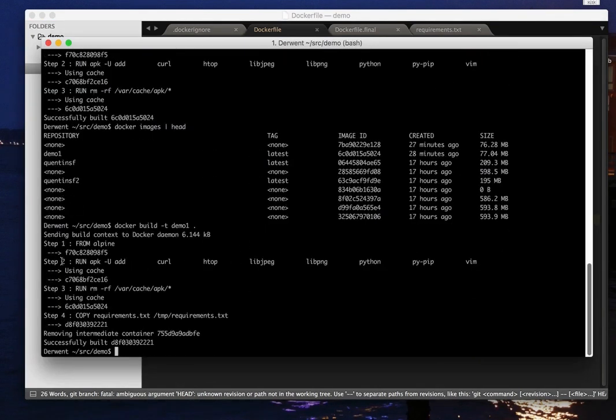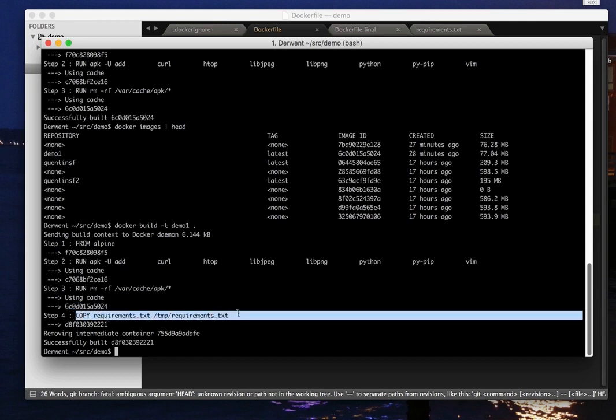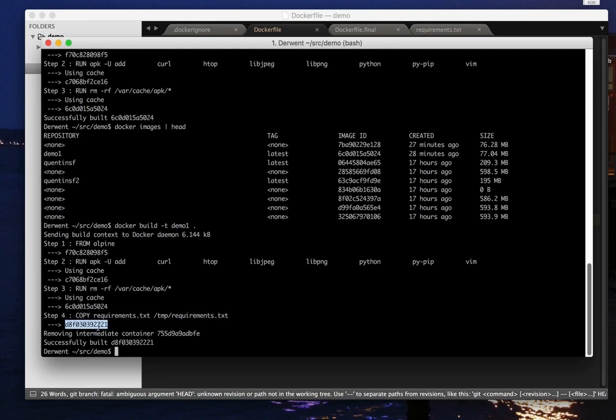And you'll see that basically this uses the cache for this instruction, it uses the cache for this instruction. It's basically the container images that we built before, and the only thing that changes and actually requires us to do anything is that little copy. And so we now have our new final container.